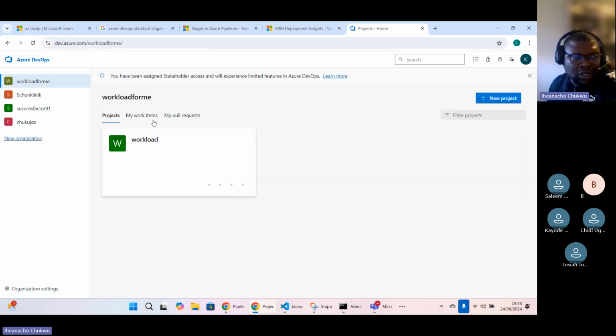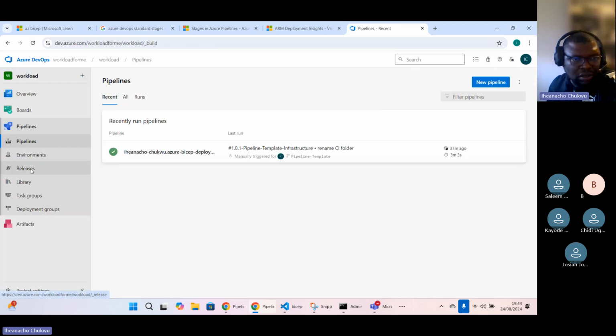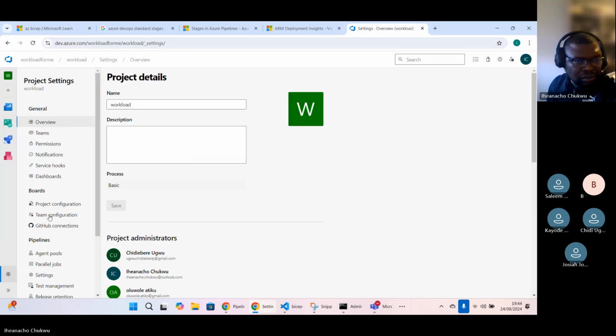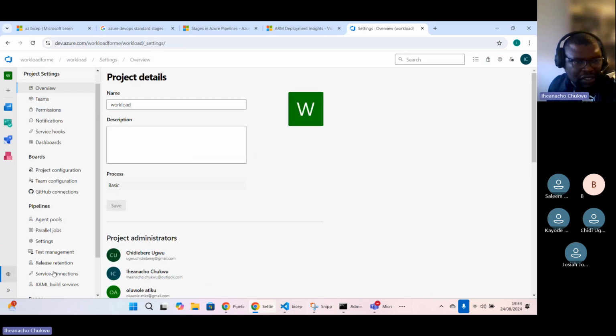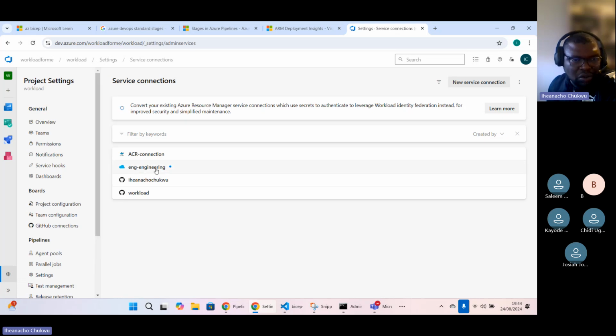So this is the project we are using, workload, and we have this. So we go to service connection. We'll see what we have in place here. As explained to us, this is a user that we use to authenticate to Azure to create resources.